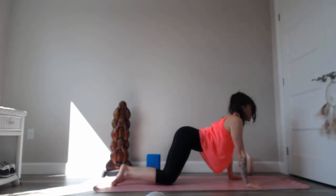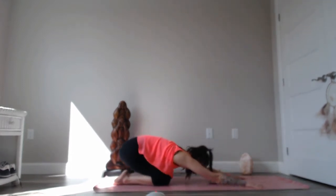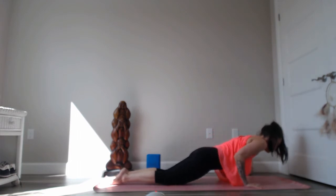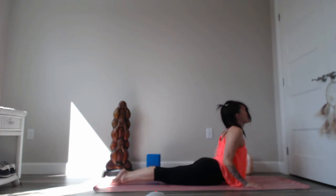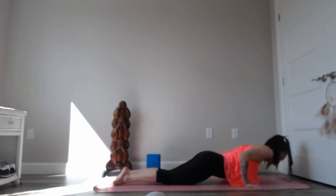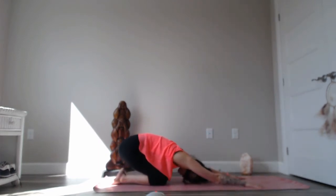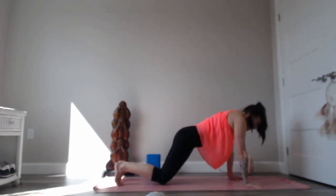Inhale, cow pose, push up, heart lifts. And then tuck the pelvis like a wave, push back into child's pose. One more time, breathe in forward, strong core, so belly's drawn in here, exhale, lower. Inhale, your cobra, push through the hips, pubic bone long. Exhale, release. Inhale, cow pose. And then exhale, waving back. Inhale forward into table. Downward facing dog as you exhale.